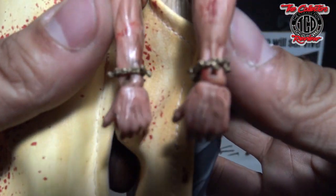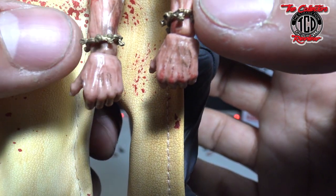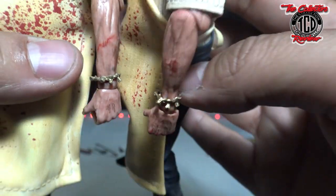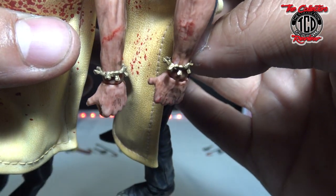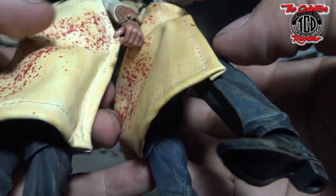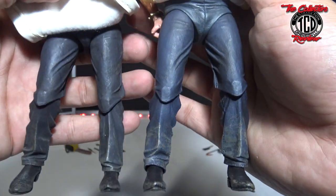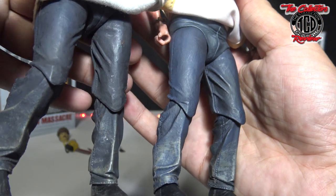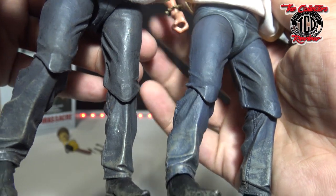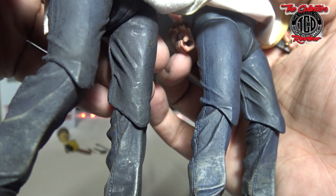So let's see the wrist real quick. Looks like the wristband on the real one is more of a shiny metallic compared to this one. This gold, it's like a dull gold. Then the pants. Pants seem like more of a blue on the real one compared to these. These are like a black. These look like a navy blue. I don't know, you guys seeing the same thing?